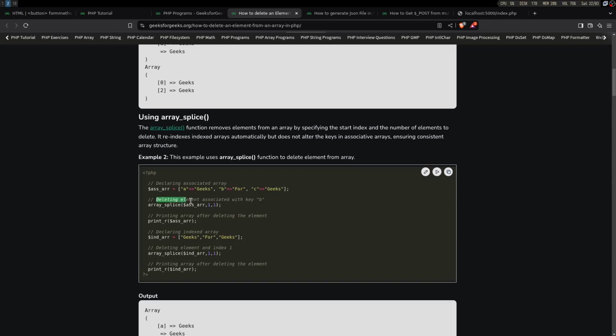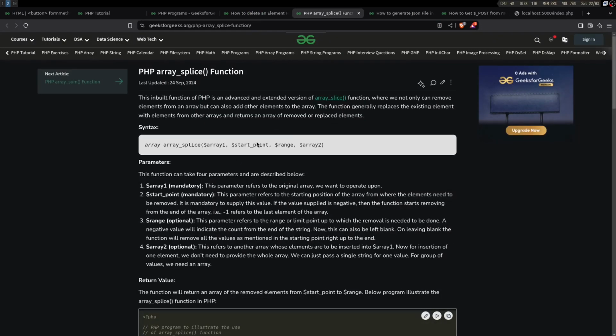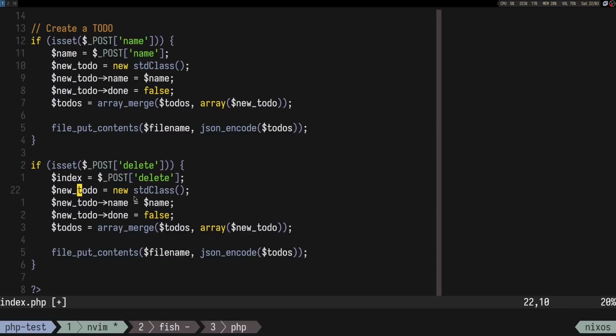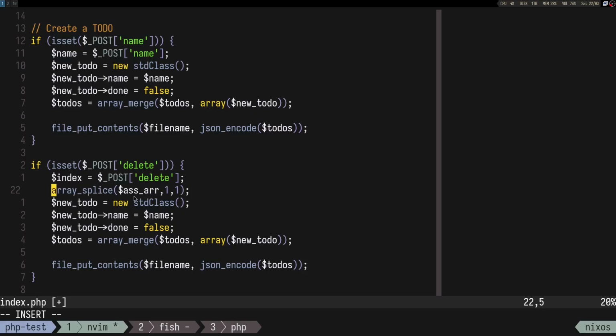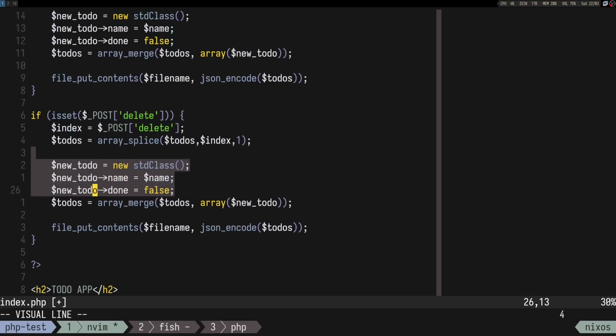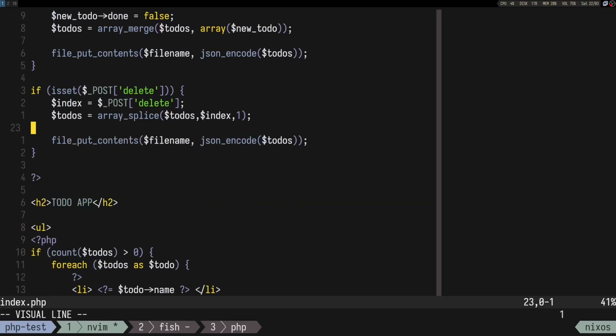So, delete element associated with key B. Okay. When I got here, it says starting point and range. And I guess range is how many items. Okay, so pretty much that's the idea. So we do array splice from index, and the array is todos, and I guess we just reset todos, and yeah, we just write it.